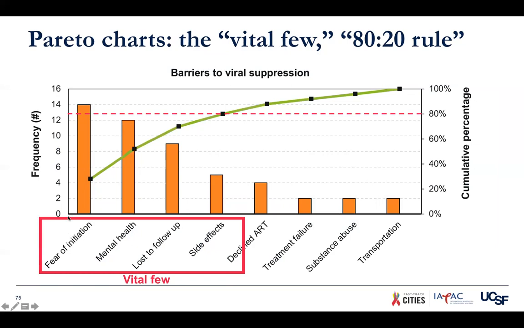So you can see here in this slide, the vital few on the left, when added up, achieve, represented in this graph, which is green, up to 80% of the causes. So here's where we want to focus our initial activities before we dive into some of the other factors that will have less effect on our overall results.